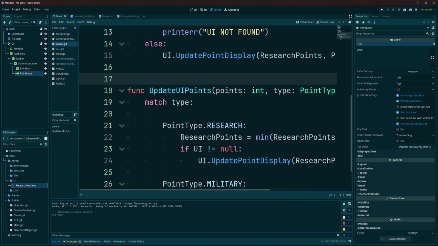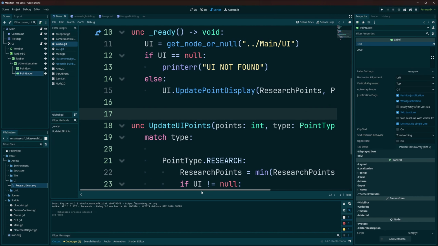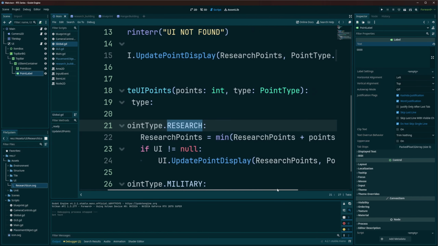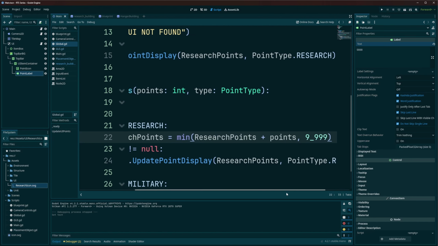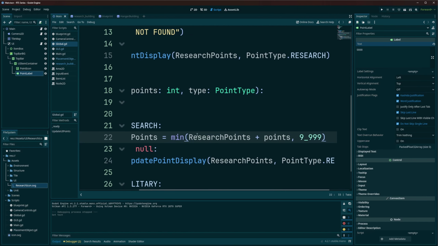When we get to that function, we're going to check that type, and if it's a research type, which in our case it is, then we're setting research points equal to the minimum, so the smaller number between the research points plus the new points, or 9,999.